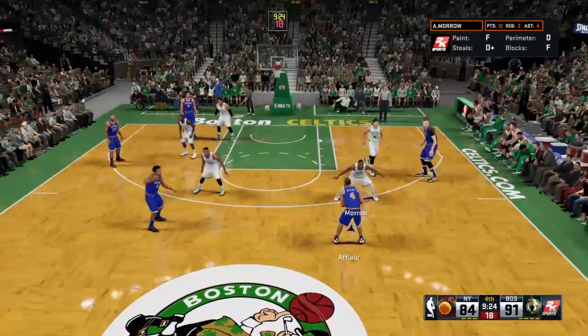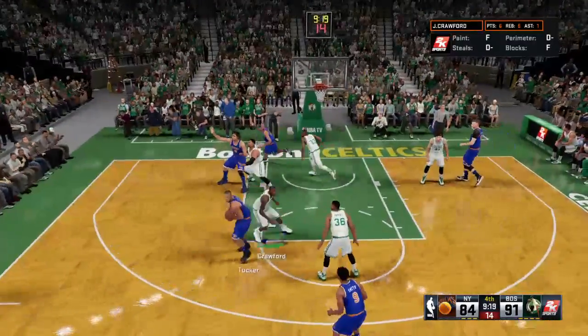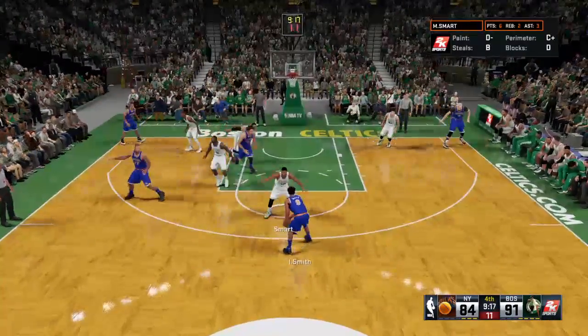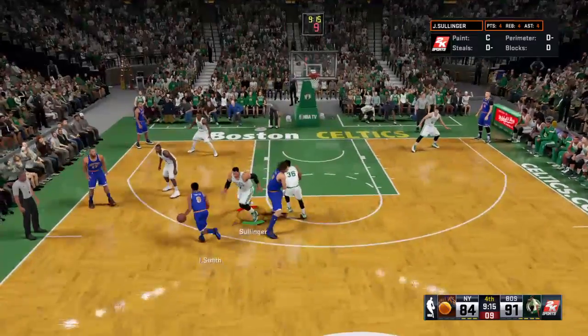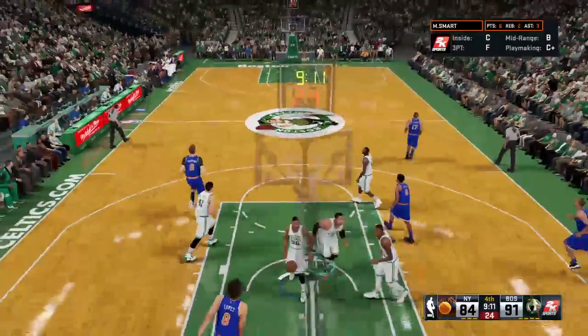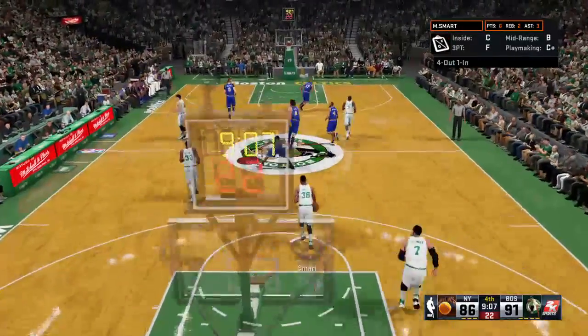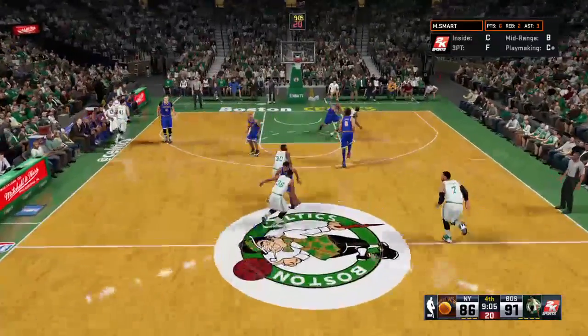Robin Lopez is checked in for New York. Aflalo comes in for Kent Bazemore. Tucker dishes to Smith. Lopez a screen. Smith kicks to Lopez. It's good, the assist that time from Smith. Now, how about how he sets his man up there, runs him right into the screen, and then gets the basket.